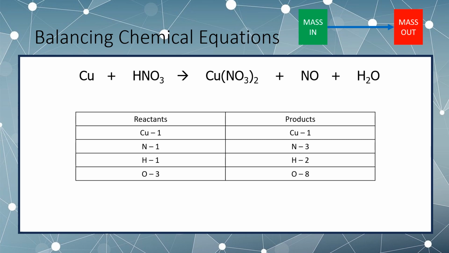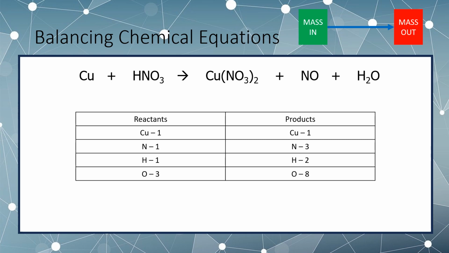So, we have one copper on each side, or Cu in this case. Again, want to reiterate, we're not worried about the names in this video, so don't stress if you don't know all the names for everything. It's just how I refer to them, but I will refer to them as their letters as well. So we have Cu on the left and Cu on the right. We have one of each, balanced. Don't need to worry about it, it's done.